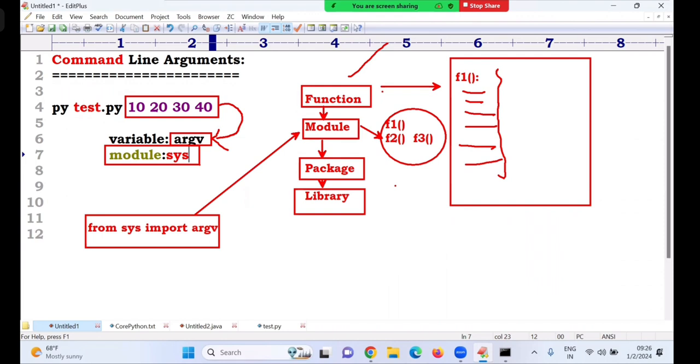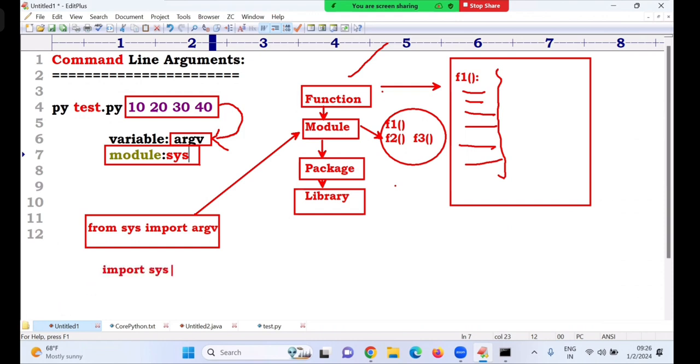Do you know, whenever you write a C program, what is the first line you write? Hash include stdio.h, hash include conio.h. We have to add header files. Same if you go to Java, import statements are there: import java.io.lang, import java.packages. Those are packages. C calls them header files; here we call them modules. So here also we can use import statements, no problem.